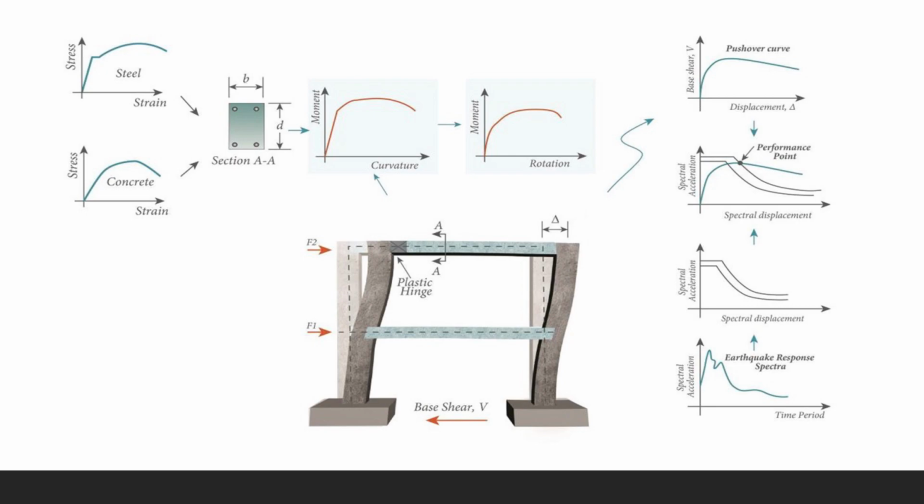And the first connection is the pushover curve, for example. There are other ways to do that. So for example, from the cross-section, we can go to moment curvature. From moment curvature, we can go to moment rotation. From moment rotation, we can go to force displacement. From force displacement, we can go to the earthquake, the response spectrum, and then we scale them, put them on the same kind of scaling, and then we connect and we see where the performance point will meet.